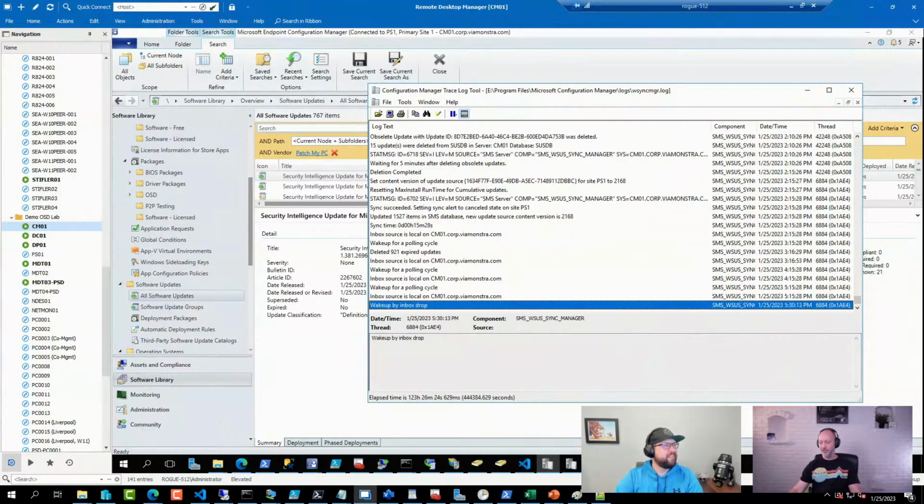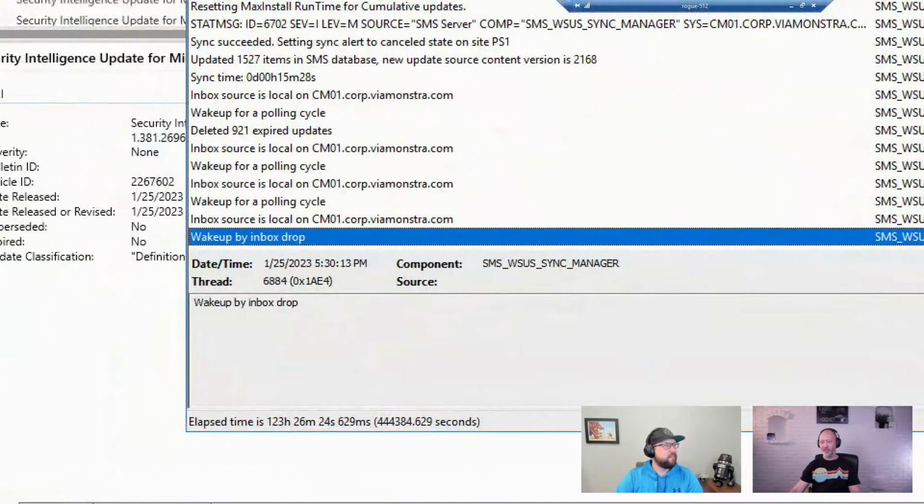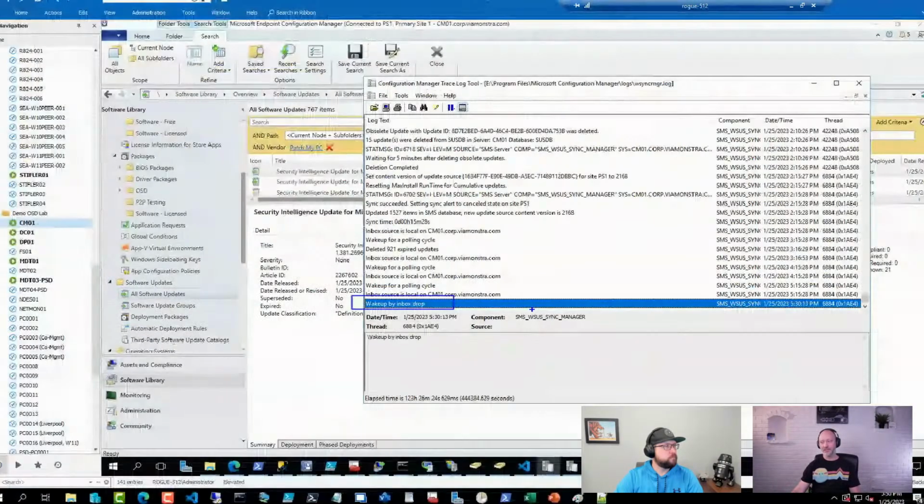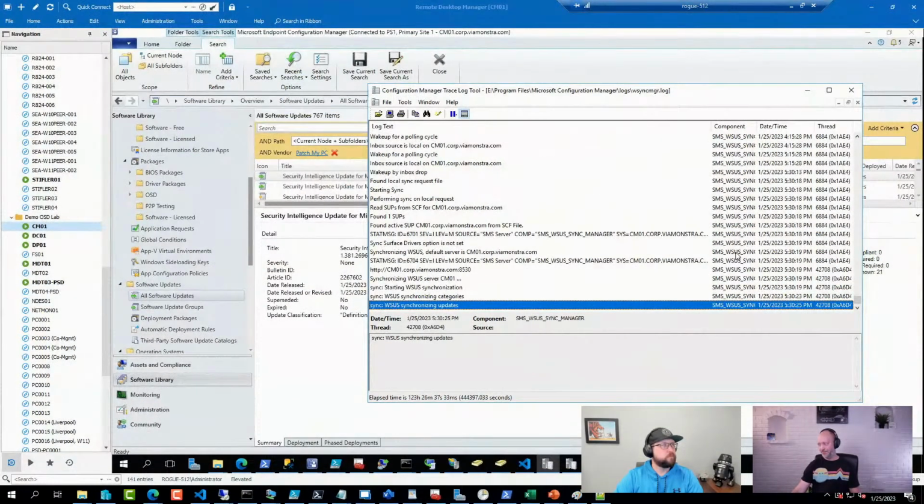Anyhow, this one here, it will say right away, wake up as in inbox drop. And that meant ConfigMgr dropped the file in an inbox and took action on that thing. So you will see a lot of that stuff as well. And now I have to wait 3 hours while it's synchronizing, but that's another story.